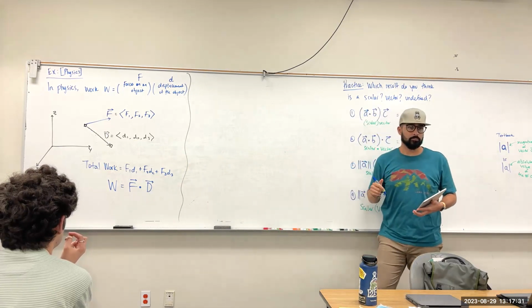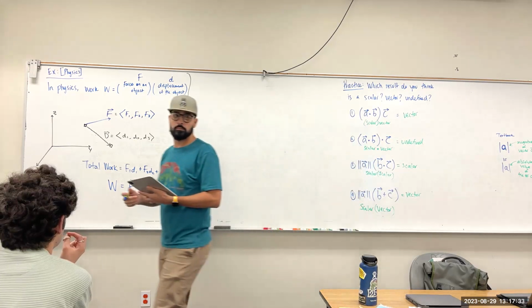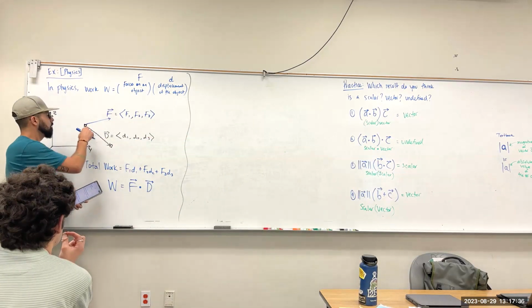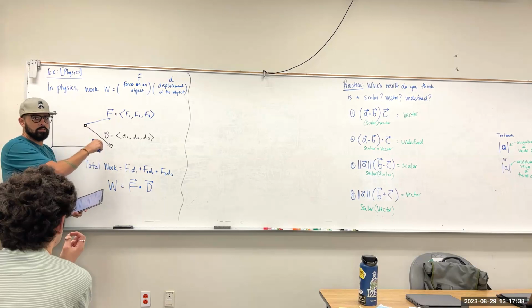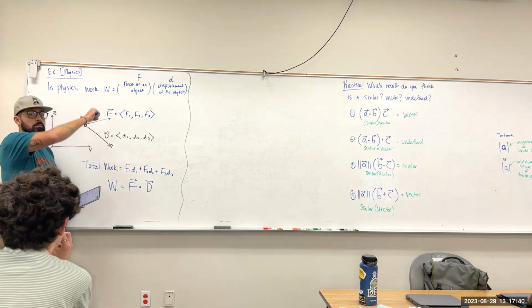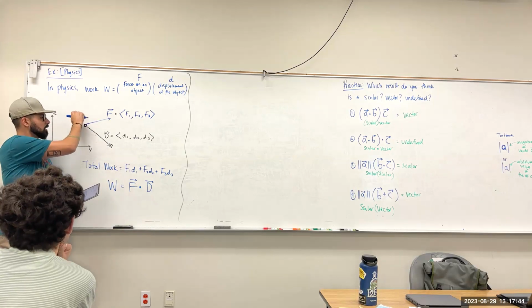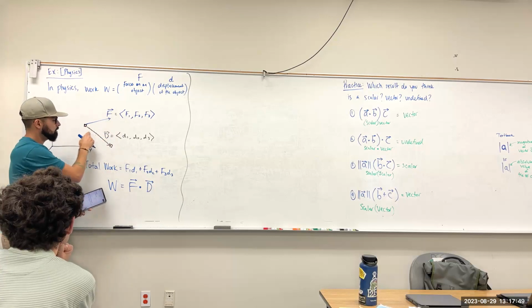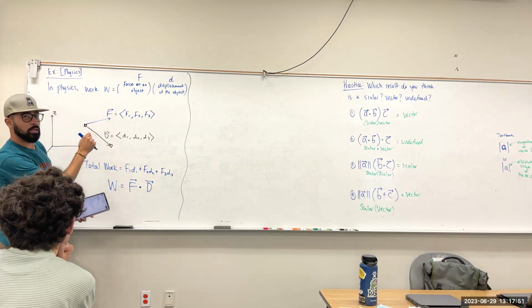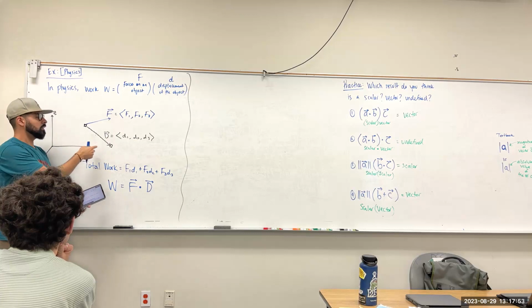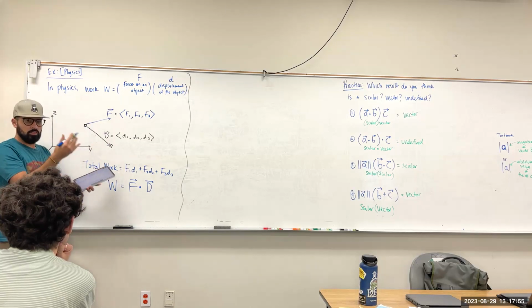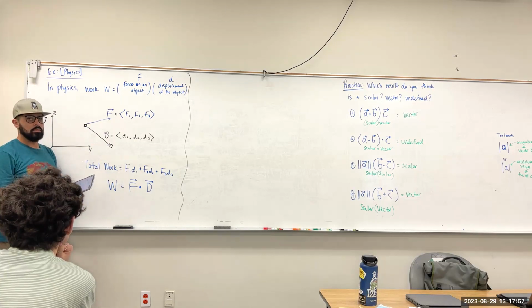Yeah. If the force is that way, how's the displacement that way? Well, remember, I'm drawing this in 2D. So this force could, for example, be coming this way. Let's say this is being pushed this way, and then it's being, not necessarily dragged this way, but maybe this way. I'm drawing a 3-dimensional picture in 2D, so it gets a little distorted. Yeah. So the force and the displacement are almost unrelated.